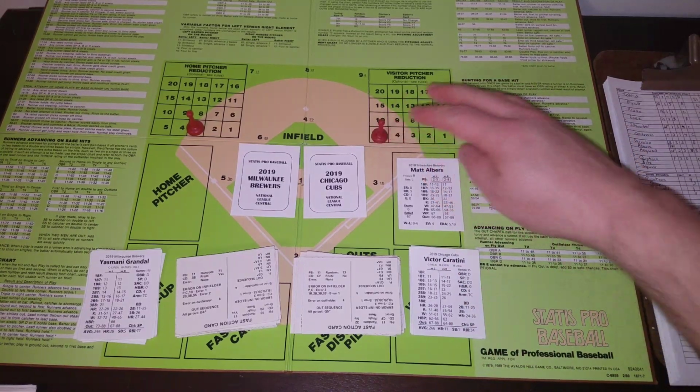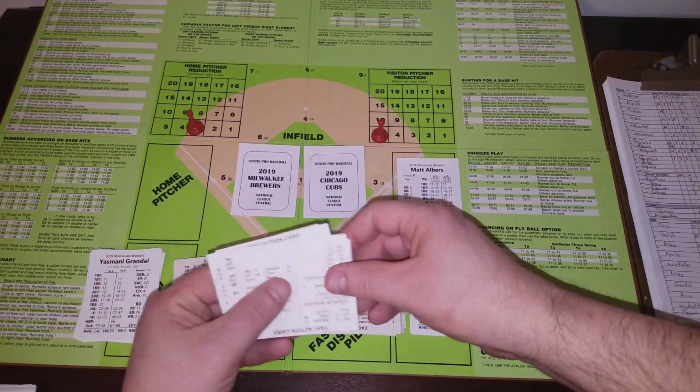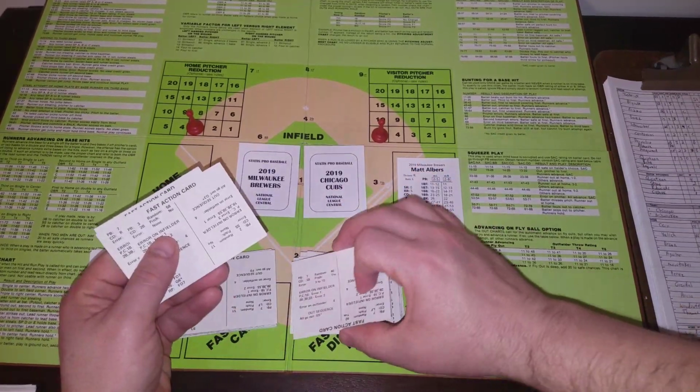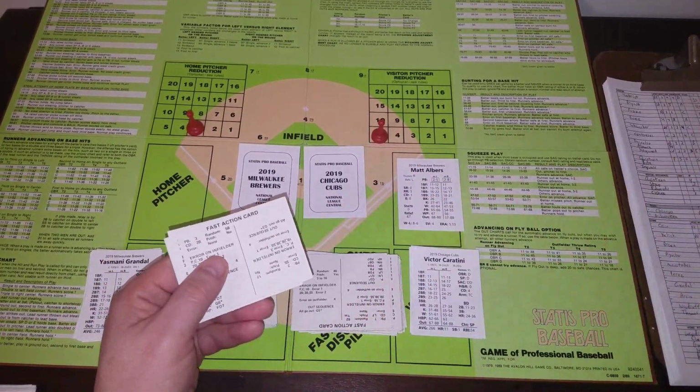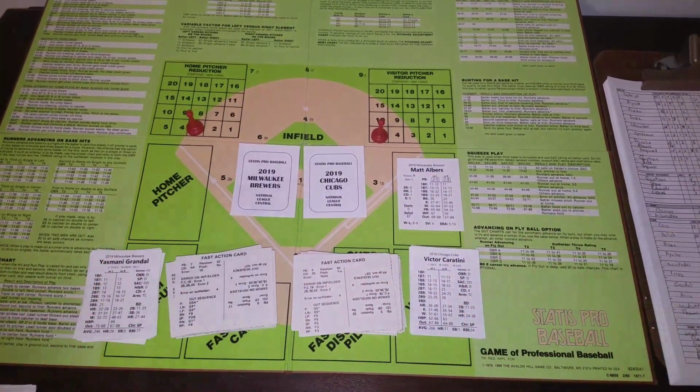All right, here's Caratini, the pinch hitter. Clutch defense. Maybe there's something Brewers can do defensively. Shortstop, that's Arcia. He's a clutch defense 4. 65. That's probably too far out, though. 4 and a 65 on a shortstop. Yep, no action. Nothing happens there.